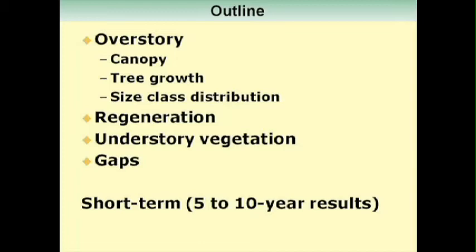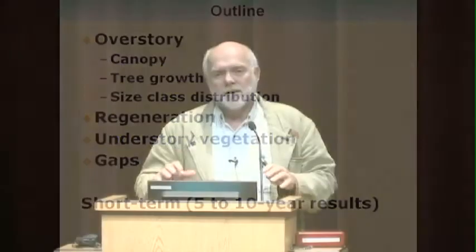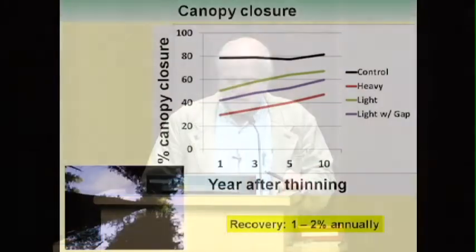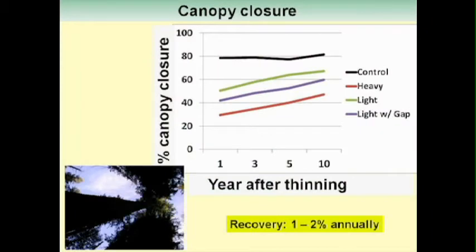Rob already set the stage nicely for me as a component of bringing in spatial variability. One thing I want to make very clear is that a lot of the results you see are short-term results, and Mike already hinted that there are some long-term dynamics we need to consider when we interpret short-term results. So I'm going to jump right into it, and this is the pattern you will see. I'll bring in some graphs so you can see that the numbers are real, and maybe get some idea about the scale of differences.